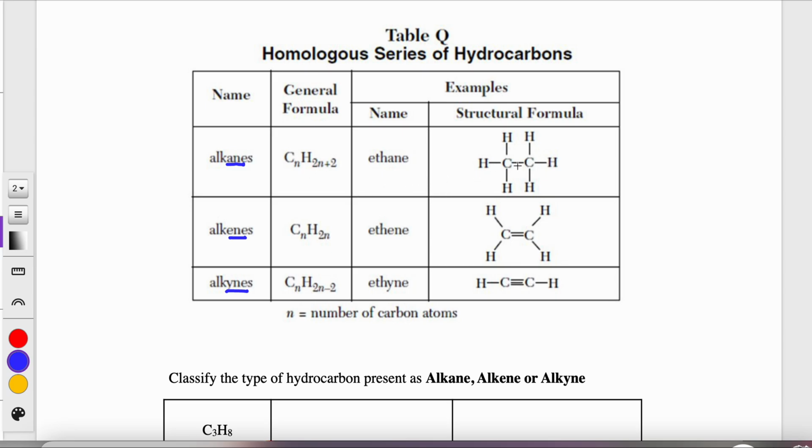Okay, so now take a look. Here is a very simple alkane. So what we notice is in this structure, there are 2 carbons and they are linked together with a single covalent bond. And because the carbons, the backbone of the structure, are linked together with single covalent bonds, that is the ane part of this.